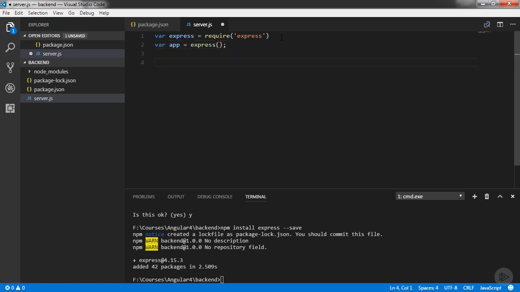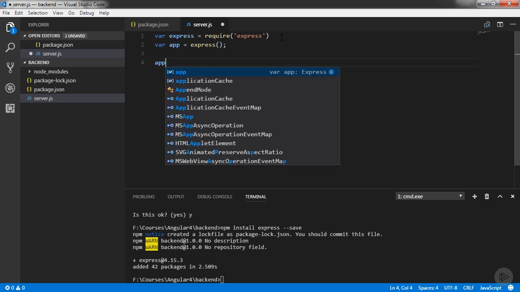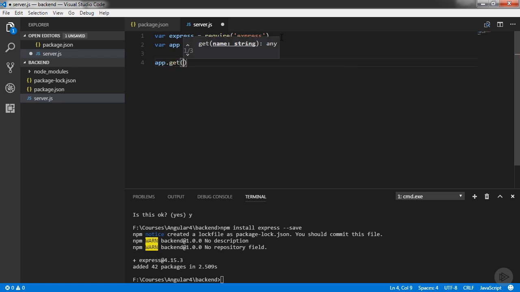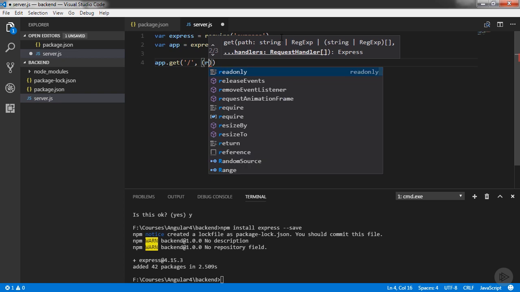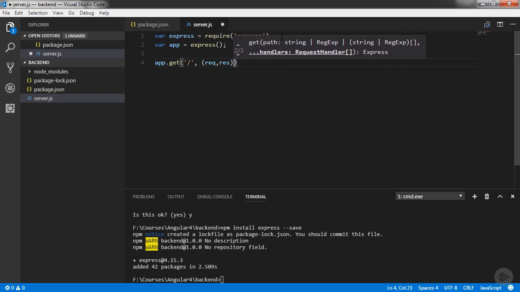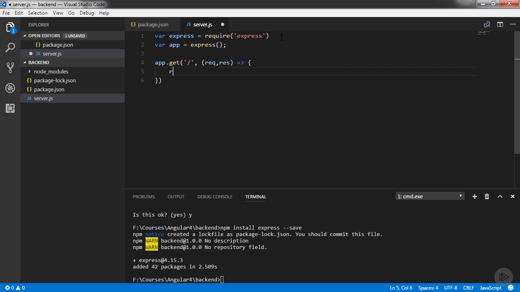And now let's create a generic get route which will display hello world. And I'll do that through the app object by typing app.get. And we won't have any specific route name, so that any URL will take us to this route. Then I'll use an arrow function and get the request and response. And I'll send the response that says hello world.